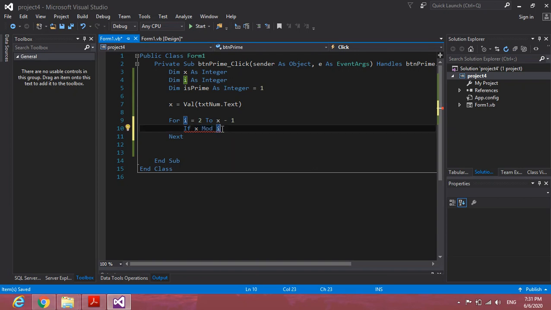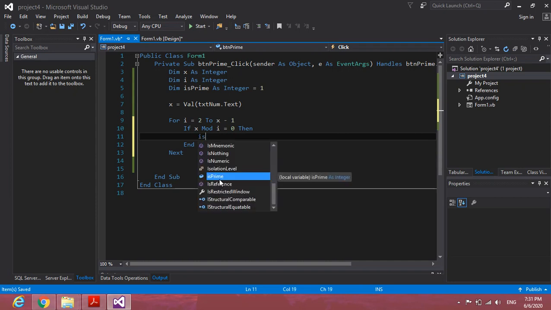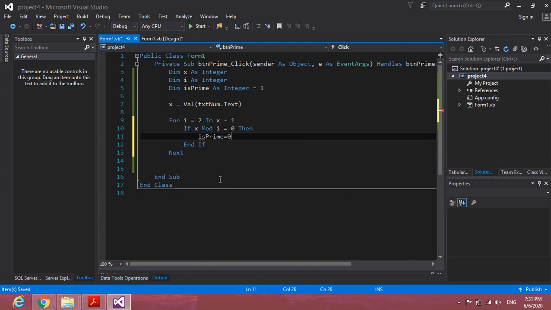Now if there is no remainder, in that case this is 0. Then what you have to do is set the is_prime variable to 0.